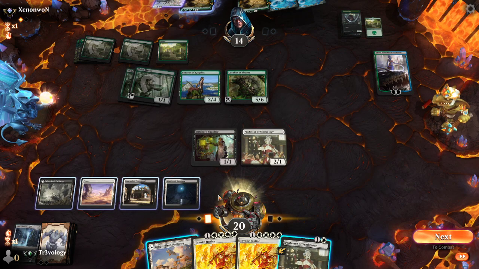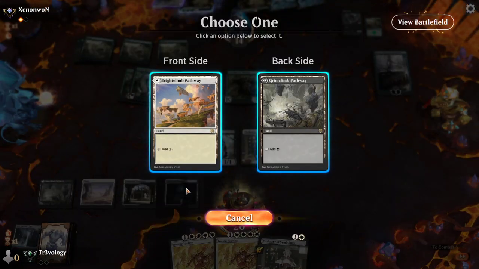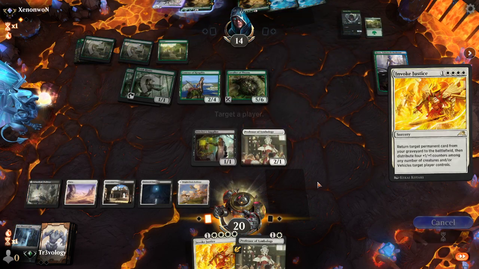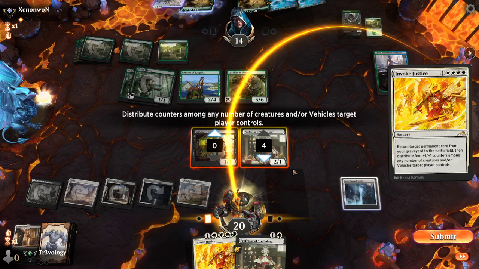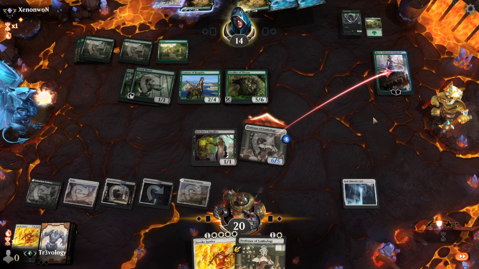I want to play this. This would be on white. I gotta force into doing this. I'm going to distribute counters. I'm going to put all the counters on the Professor. Actually have nothing here. We will attack the Fiora.